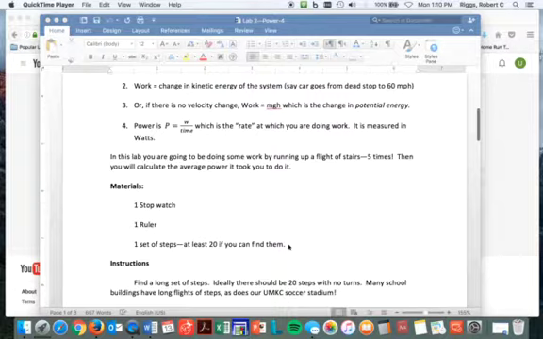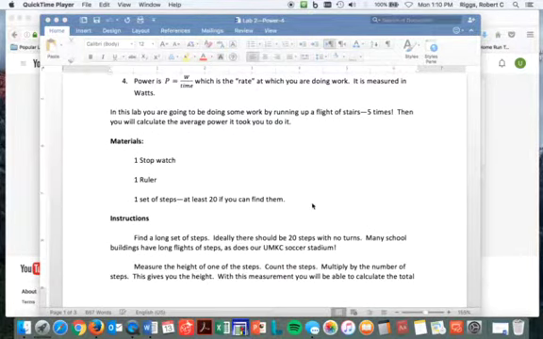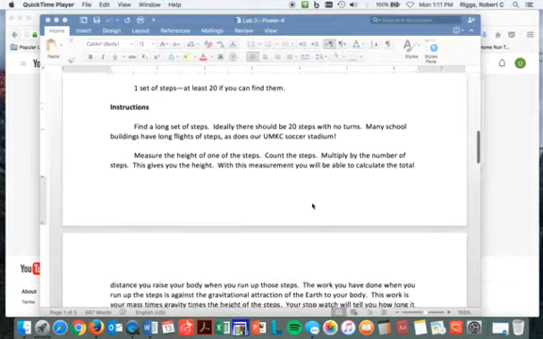So you need a stopwatch, a ruler, and a set of steps, 20 if you can find them. A good place to do it, especially with the extremely, almost scary, mild winter we've been having, is a flight of steps at the side. For those of you that are working adults living out in the suburbs or in town, at a high school you can run those steps, or have one of your kids run the steps. All right, so you measure the height of one of the steps and count. I showed you how to do all that.